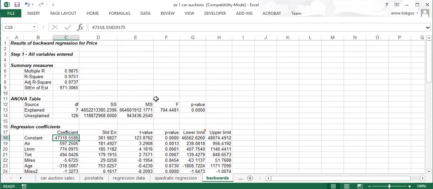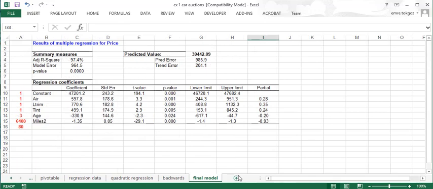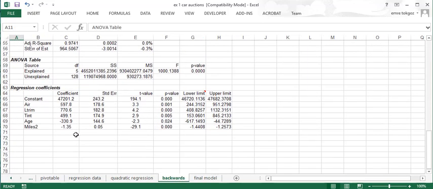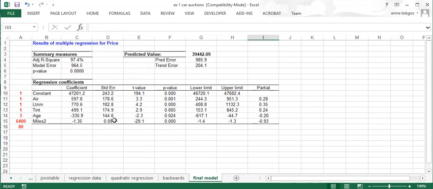I'm skipping explaining all these. The ANOVA stands for analysis of variance, and all these components have meanings, but as we have limited time and as the camp is not requiring too much detail of the statistics, we are not getting into the details of these. And the final model in this case is with all these 5 variables, which comes from step 3 right here under the backwards tab. We have air, leather trim, tint, age, and miles square, which is the final model here. And then we have the constant value.